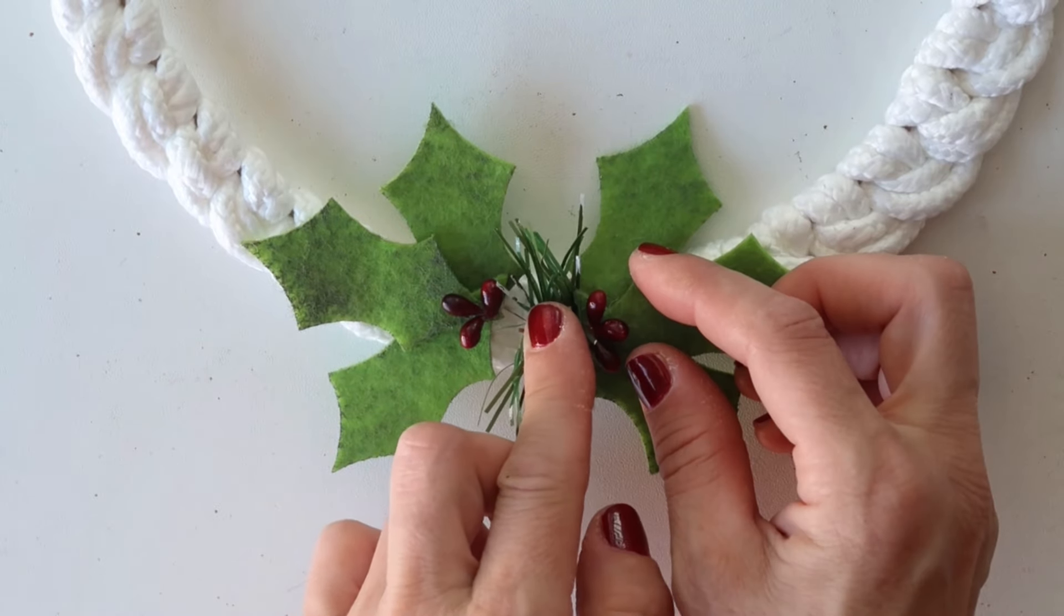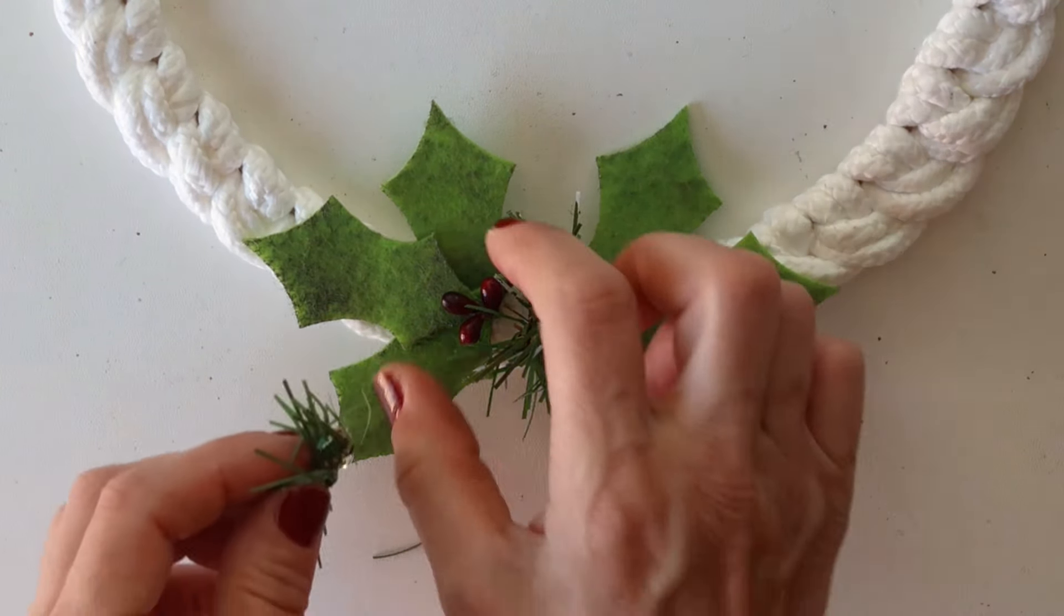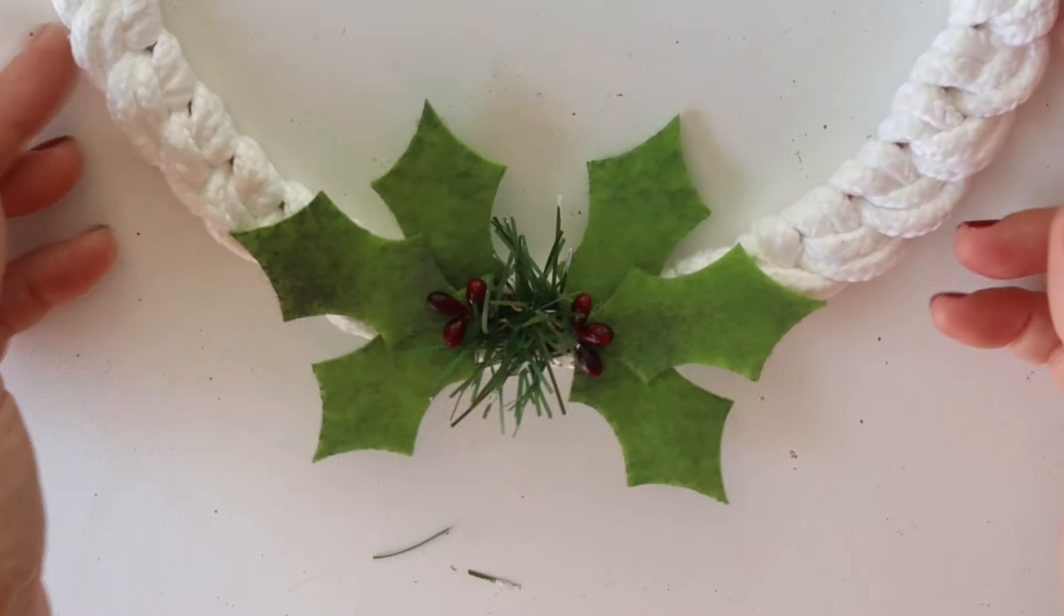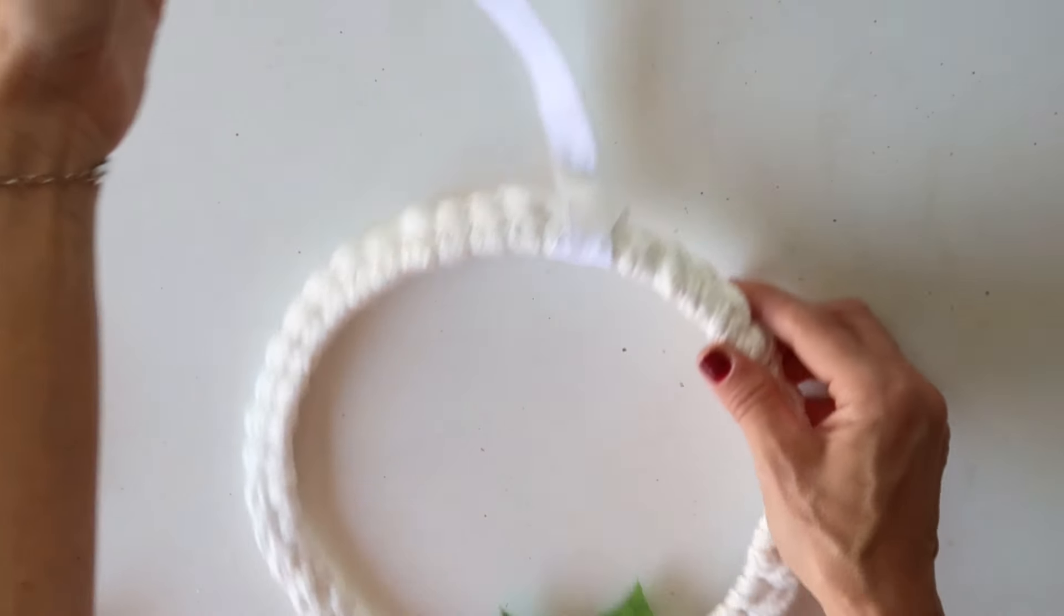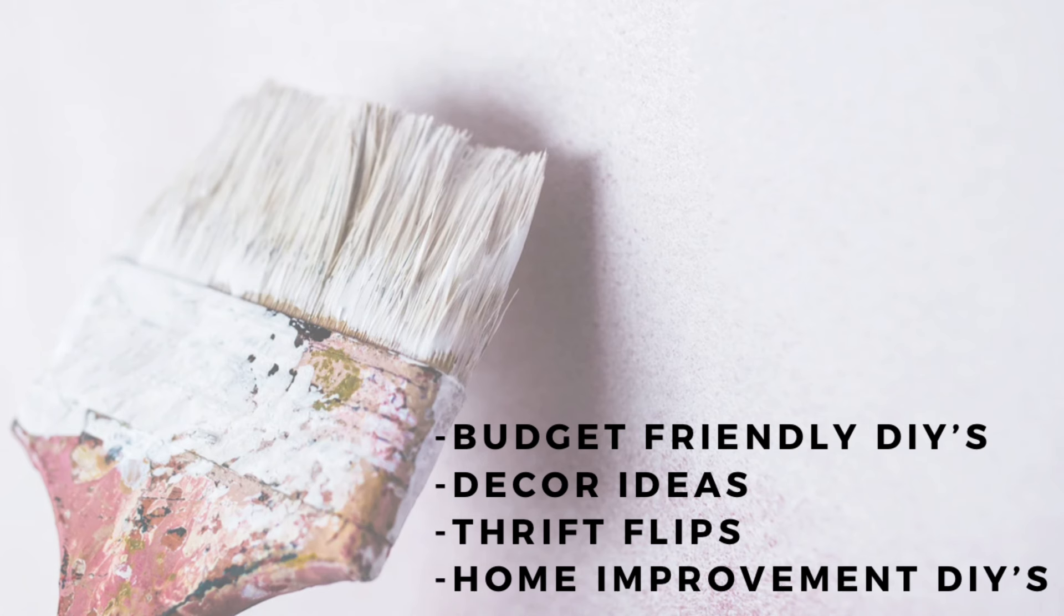And then after I am done with both of these sides, I'm gonna go ahead and just take a little pick of just a greenery from, I believe it was from Dollar Tree wreath or garland. And I'm just gonna add it in the middle. This one already had some white on it to look like snow, but I think it looks cute. So now I'm adding the same ribbon that I used in my previous project, and after that this project is completed. Super simple and cute, very customizable. Tell me what you think.